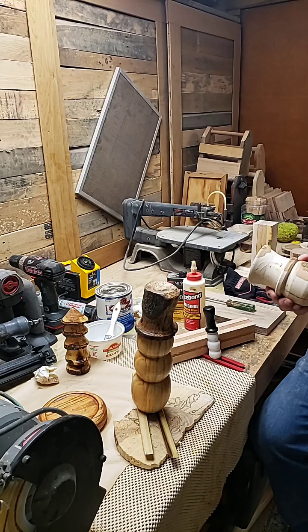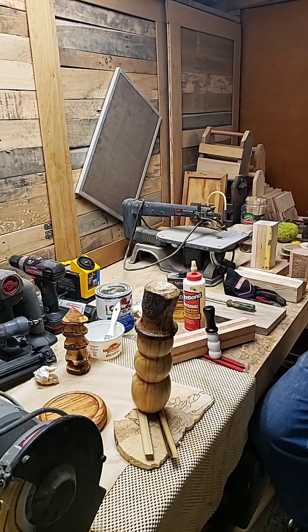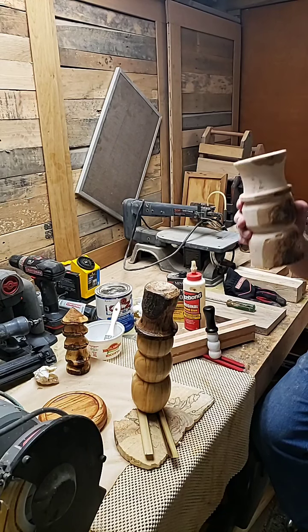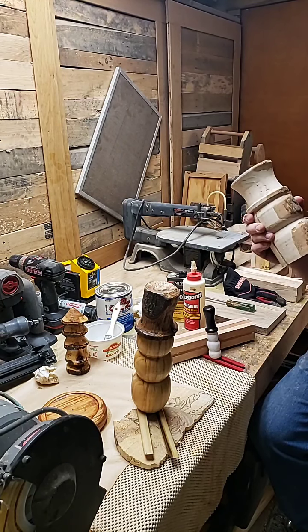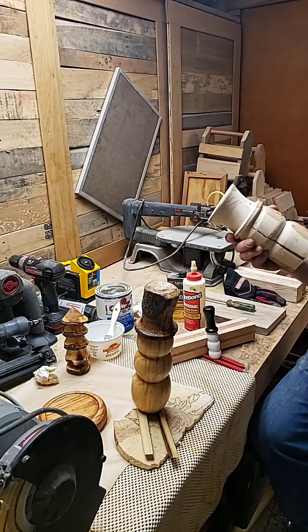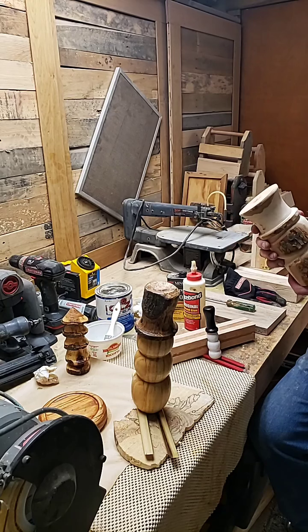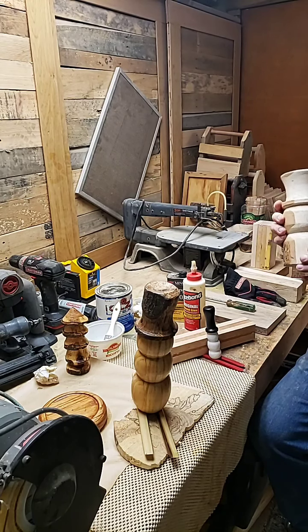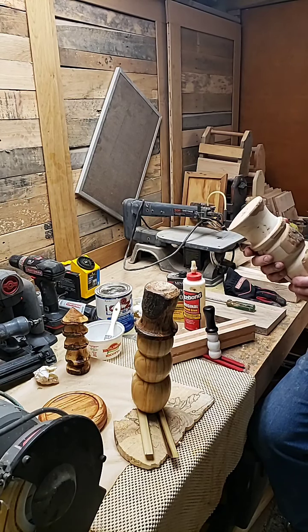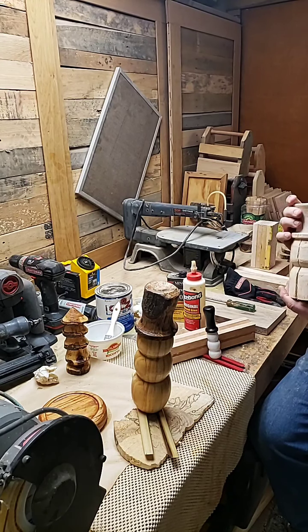But I've got a couple questions for you. I'm only doing a short version today, but what do I do with this? Do I keep it? Do I throw it in the firewood pile? Do I use it for a sample? Do I seal it? I can't do much more with it because it's split, but if somebody locally wants it, they can have it, I guess.